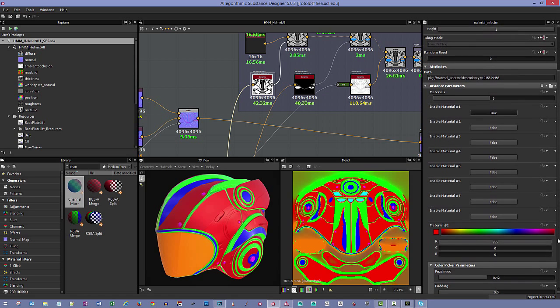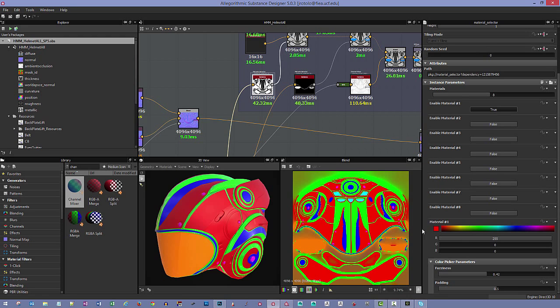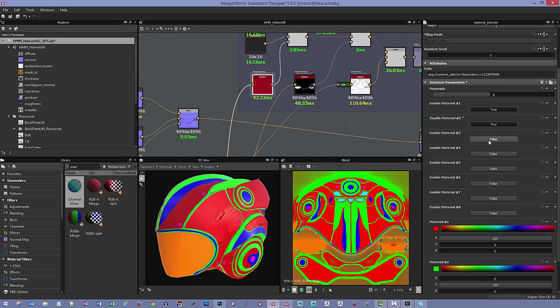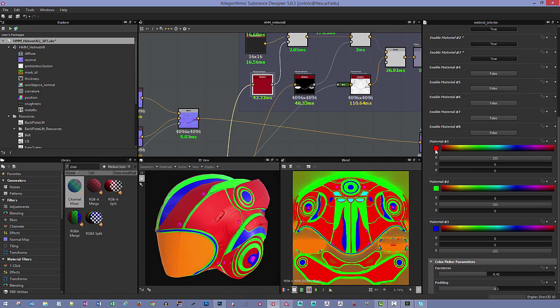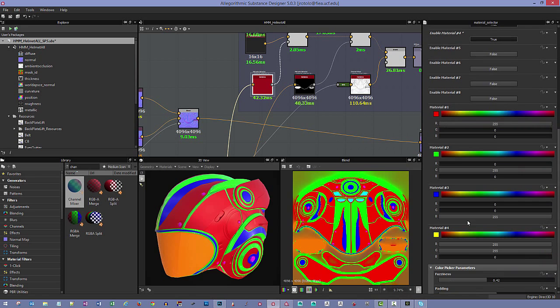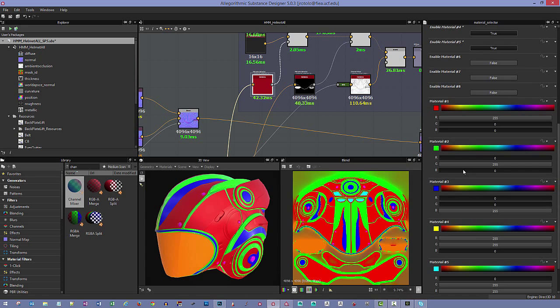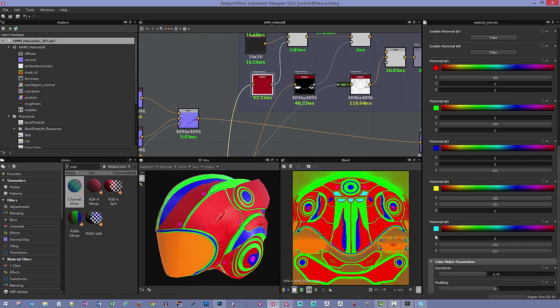And so it's got these colors that are already predefined, and you can change them, but if we enable more colors that we can pick from, you can see that these are the colors. It's choosing, you know, pure red, green, blue, and if we keep going down, it's going to be choosing like this yellow color and some of these other colors here. And you can see what this is. It's just a 255 for red and green, and has 0 for blue. And this one's got 0 for red, 255 for that one.